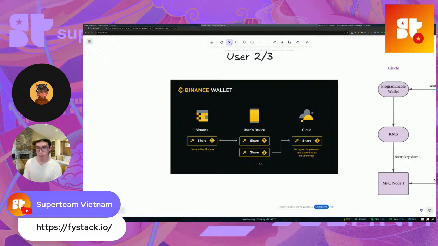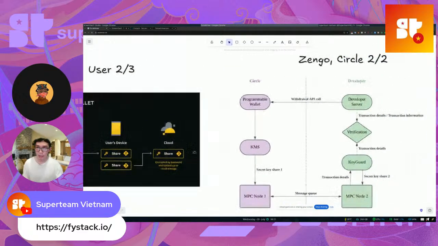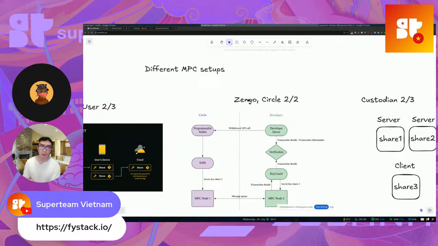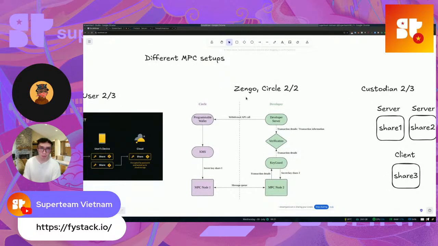And for redundancy and backup, it allows you to back up share three onto some cloud storage like OneDrive or Google Drive. Another architecture is 2 of 2, which is currently used by Circle. Circle has developer-controlled MPC wallets.